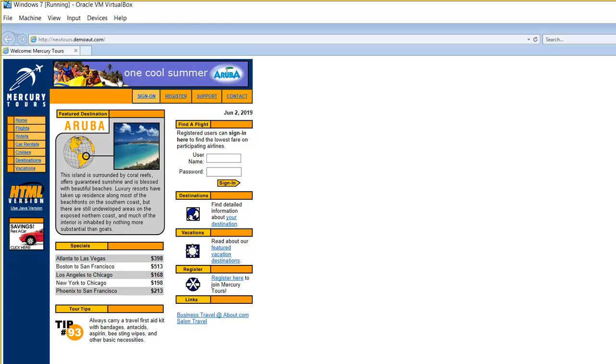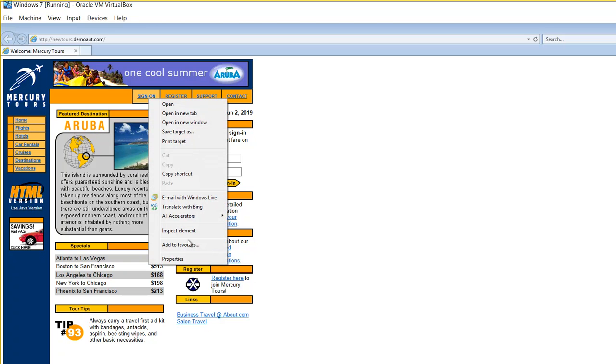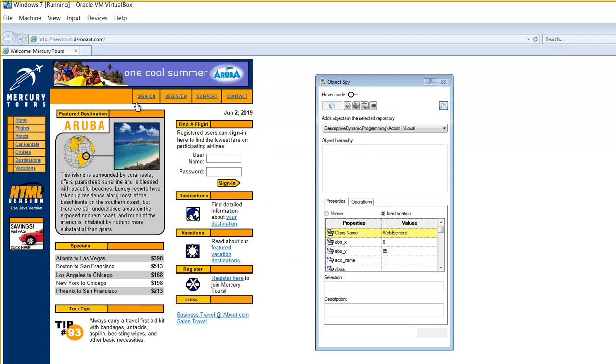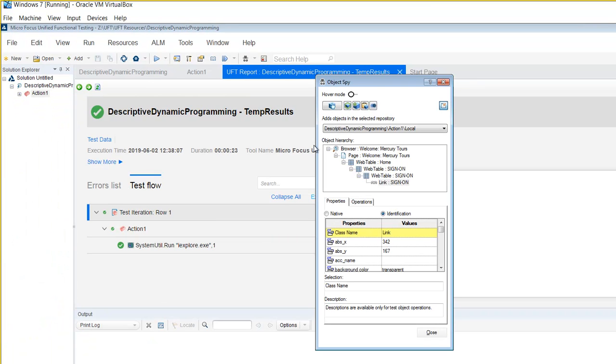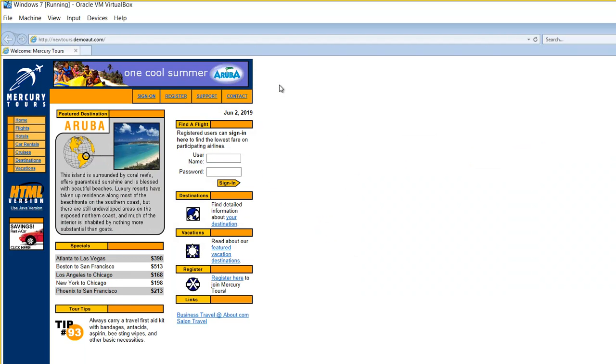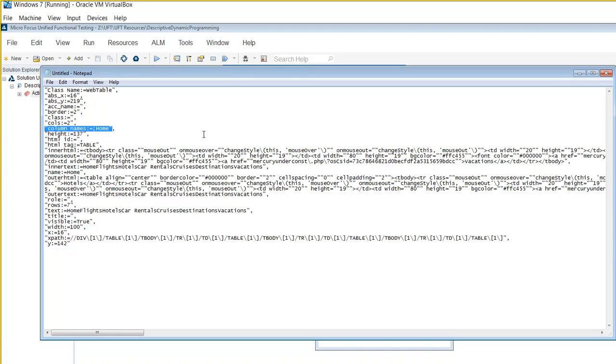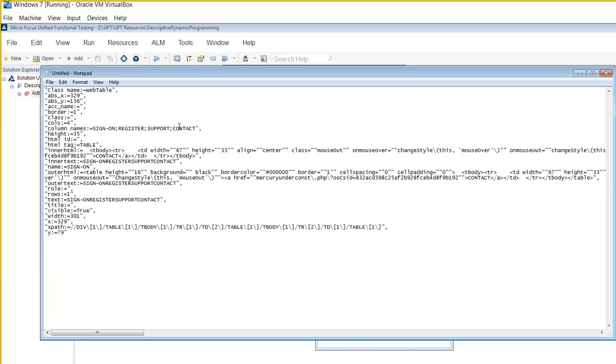Now, let's say I'm taking one object from here. Before that link, there is a web table, right? Highlight this web table. Can you see where it is pointing? Now, you go there for this web table, capture the description, put it in a notepad. Okay, now again this is a web table, and what is the description of this web table? Can you see column names, right?